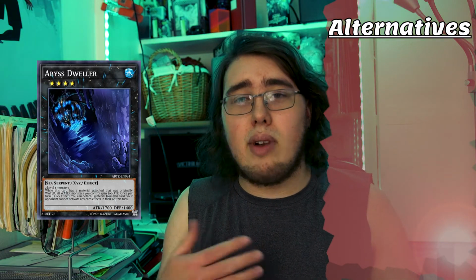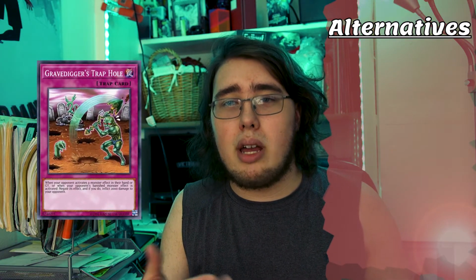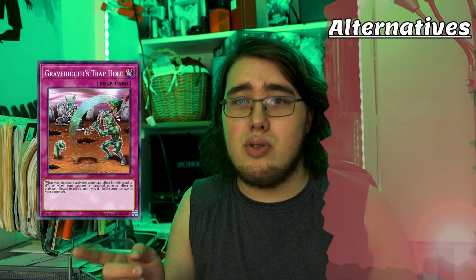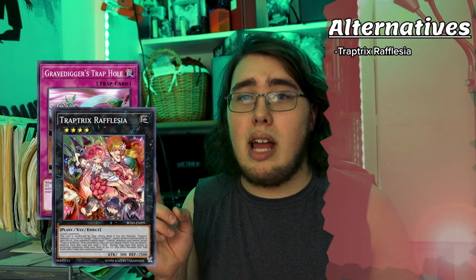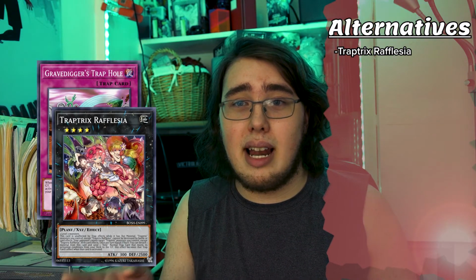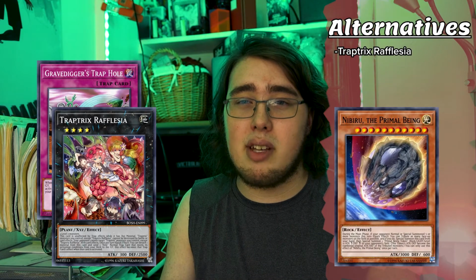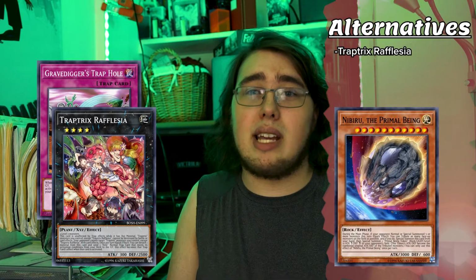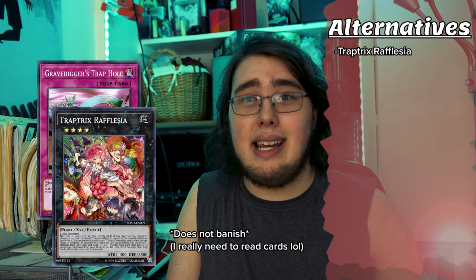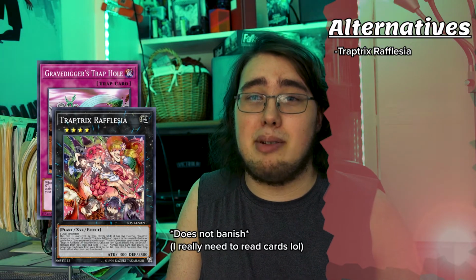So obviously right now with the release of Gravedigger's Trap Hole out of Eternity Code, we now have access to Traptrix Rafflesia, which gives us a rank 4 monster that is an out to Nibiru. If we can get this out before 5 summons, this gives us a way to negate Nibiru by being able to pitch that Gravedigger's Trap Hole, banish the Nibiru, and even deal 2,000 points of damage to our opponent.